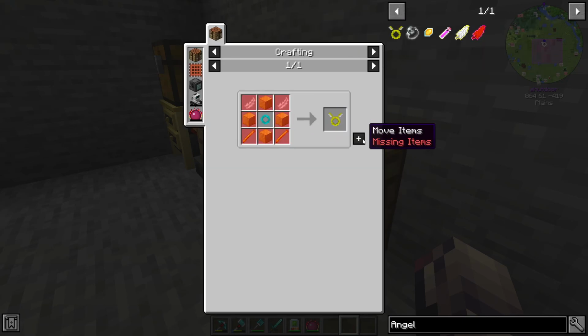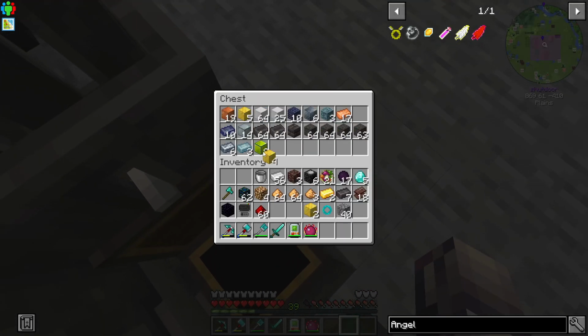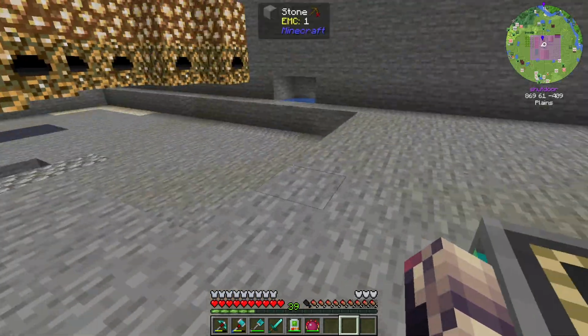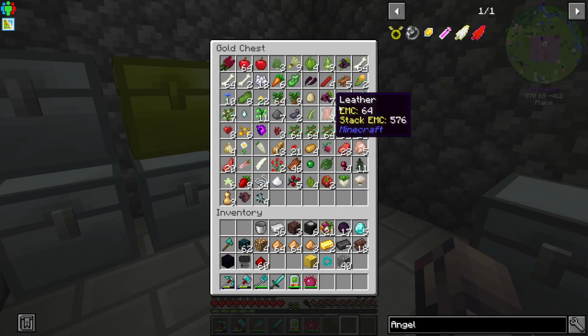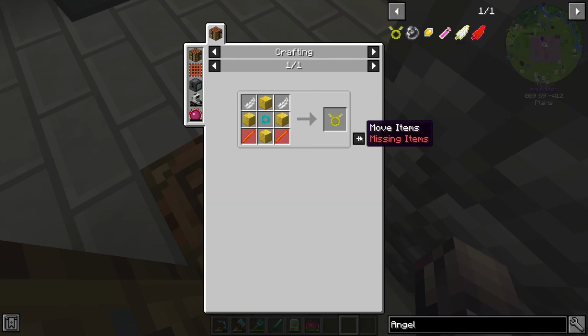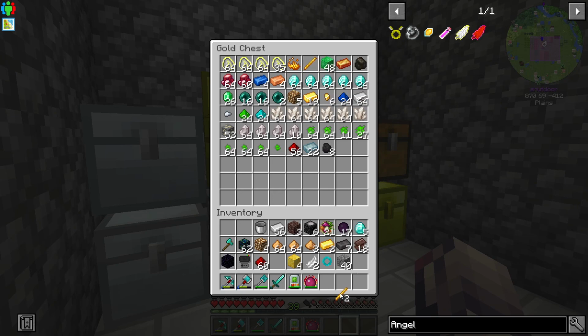But then we can actually get down to making the actual angel ring, which is actually 4 blocks of gold, and 2 blaze rods, 2 feathers. I'd laugh if I do not have feathers, actually. I don't think I do, but we'll see. Feathers. I do have 4 feathers. I'm actually kind of surprised. I don't really ever think I collected feathers, in all honesty. But I have them, so I'm not going to complain.